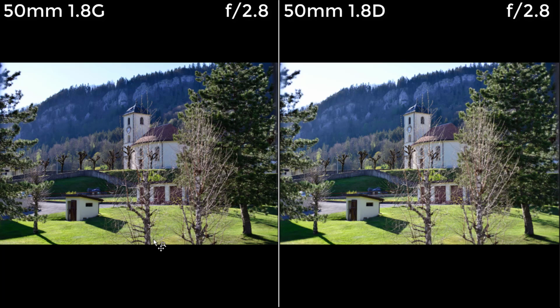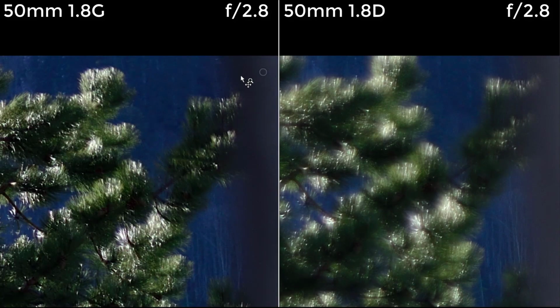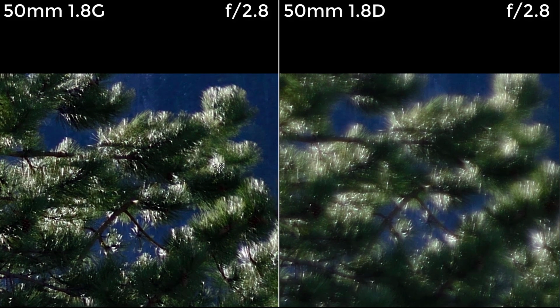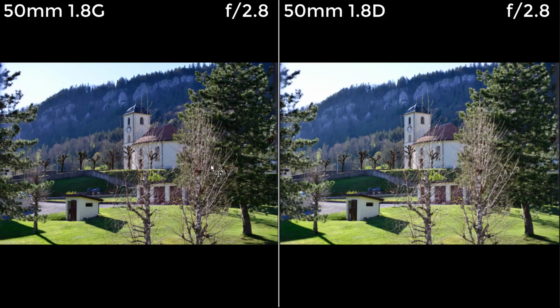If the whole frame is important, like in the corners, and you need to be precise there, I will go for the G version. Okay, so this is it, and now I'm going to change to 5.6.